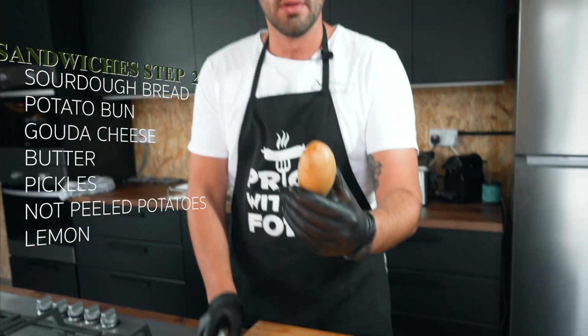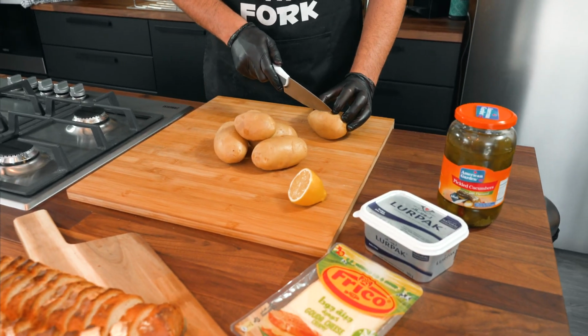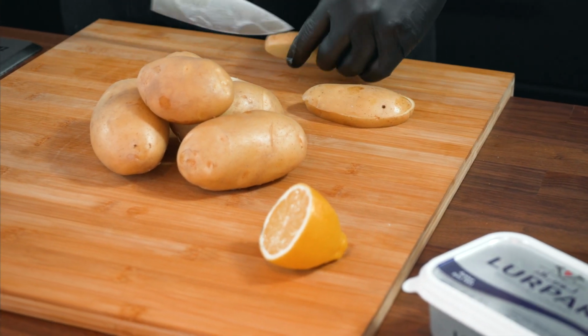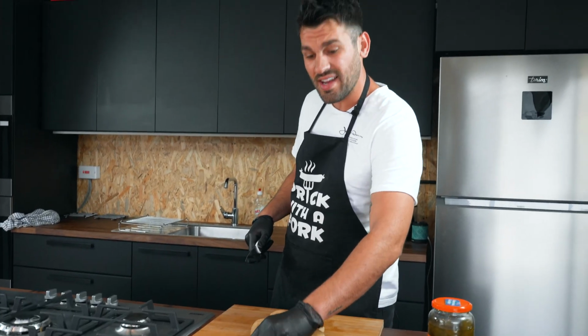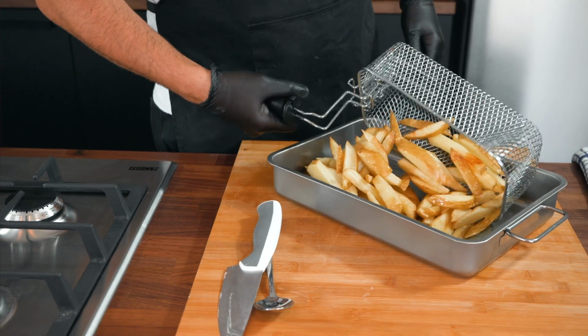Buy skin on, wash the potatoes first, don't remove the skin. And then we're gonna cut the potato into four sections, like so. And we're gonna cut it for the British sandwich, or an accompaniment, or a side dish for the Reuben. So 8 minutes, 140, blanch the fries. Once they're finished, take them out, put them in a tray, and stick them in the fridge with everything else.